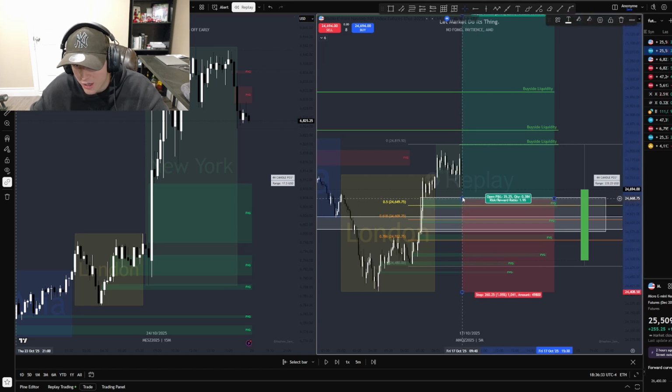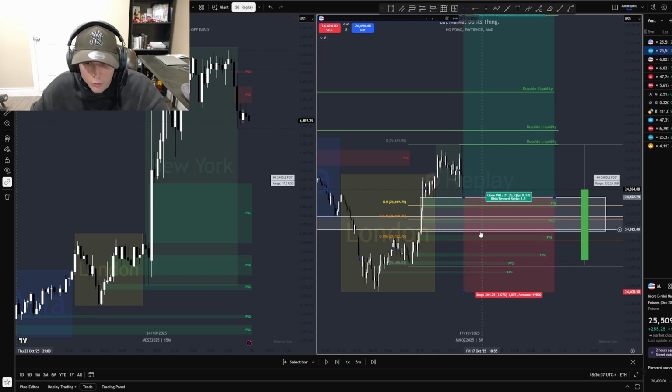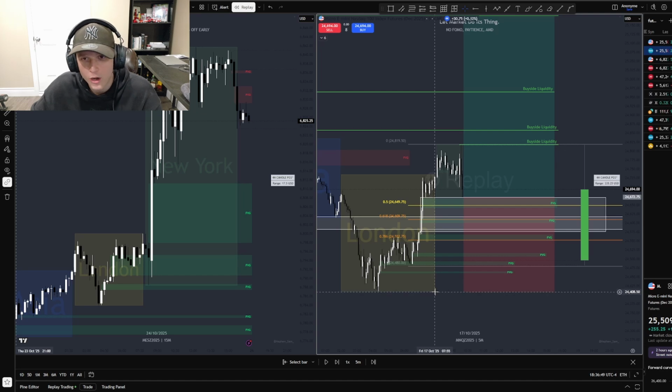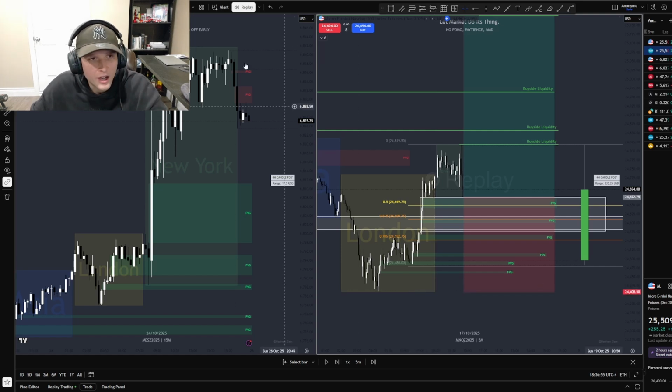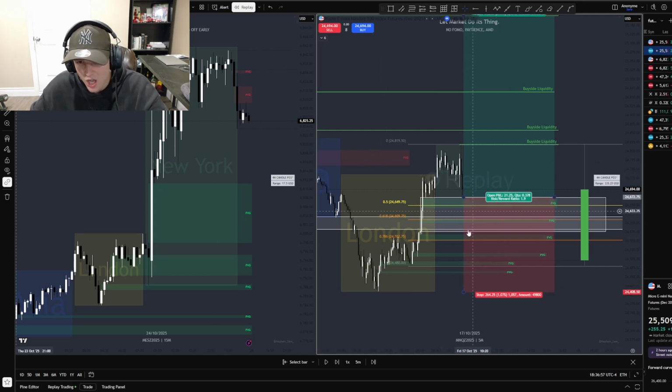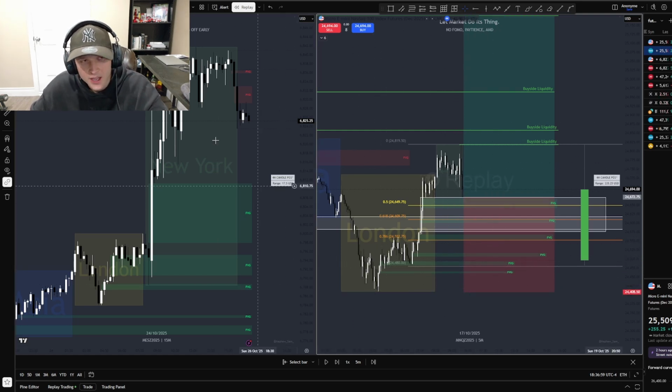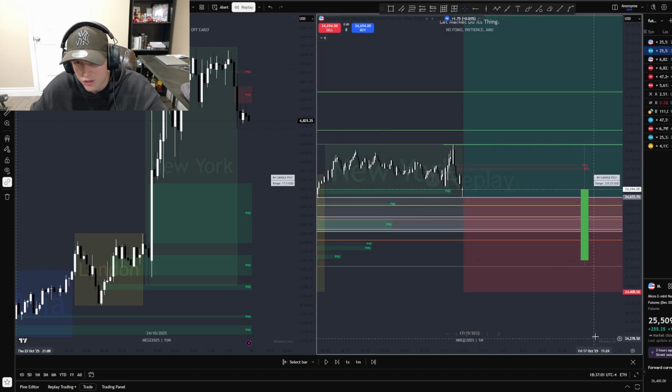I'd be willing to bring my entry up to here because I wouldn't want to miss out. And it's not really FOMO, it's just being smart, right? I wouldn't want to miss on a 2R move because of a 0.1R difference of RR. It's like the people that say, "Oh, I only trade 1 or 2 RRs." Okay, why would you skip on a 1.9R? It makes no sense. Anyways, obviously the stop could be manageable here.